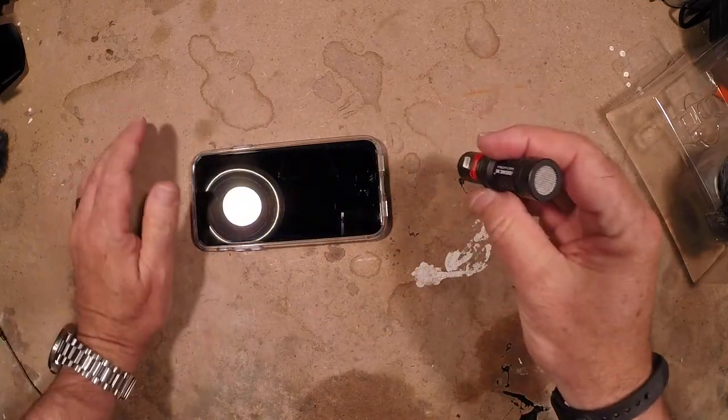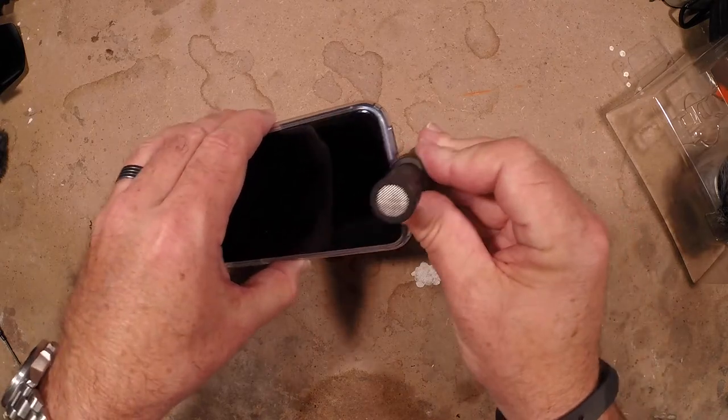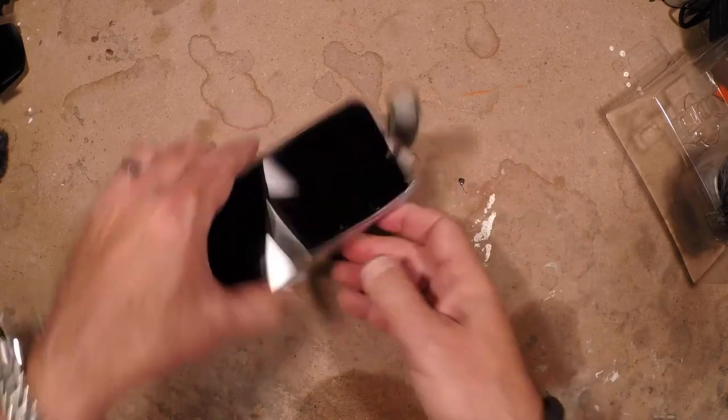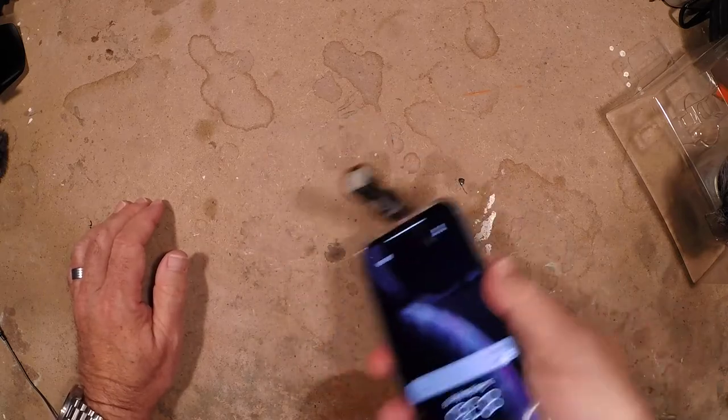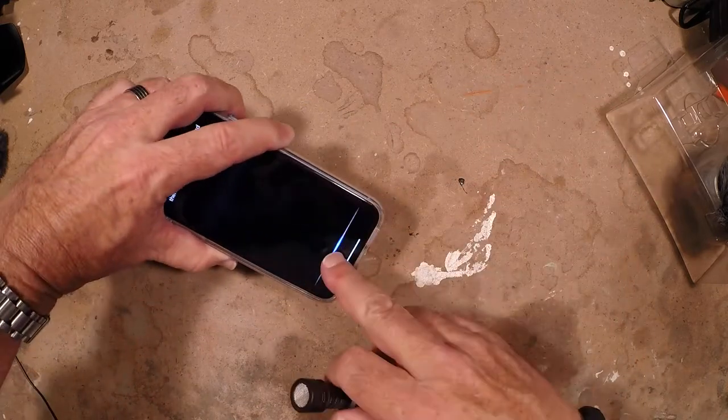I was also concerned that once you stuck it in, it might want to come out. And I've noticed that it doesn't do that. So you can shake this thing around all day, and I think it's going to stay in there. Another concern I had was, when I stuck it in there.